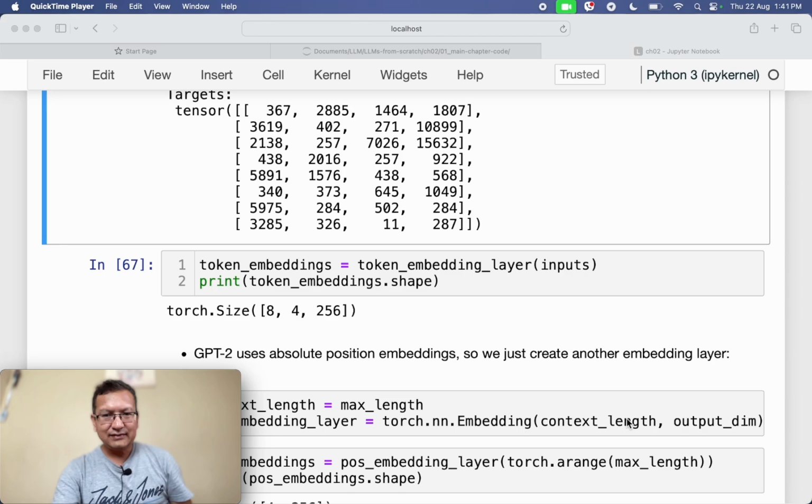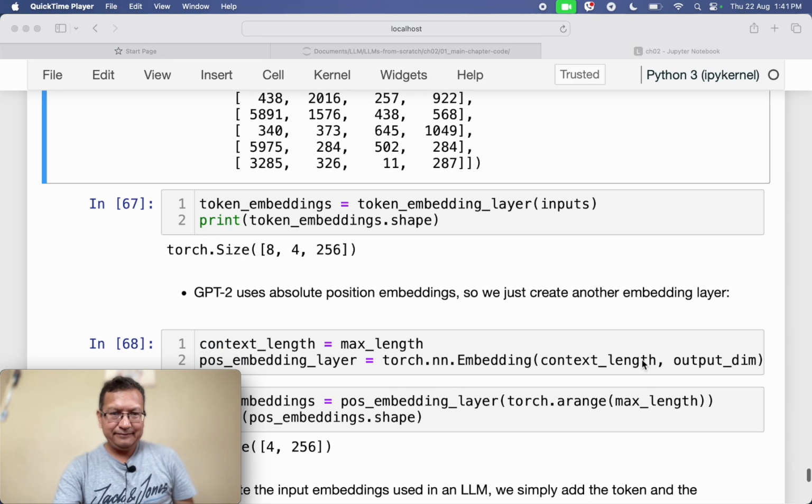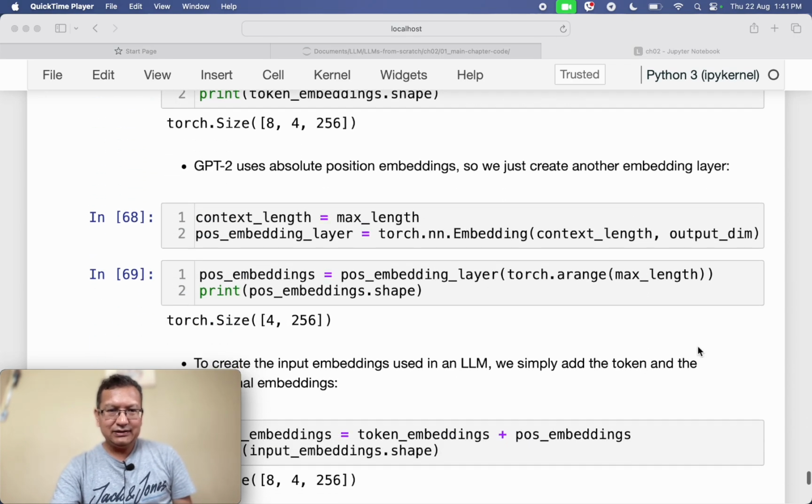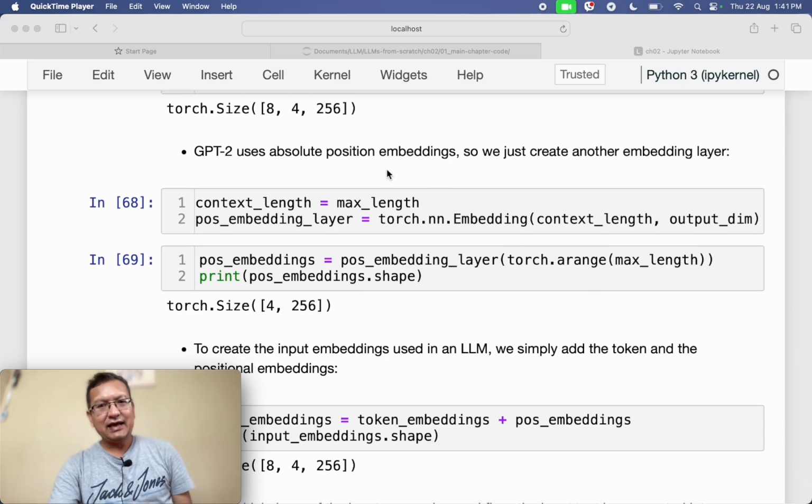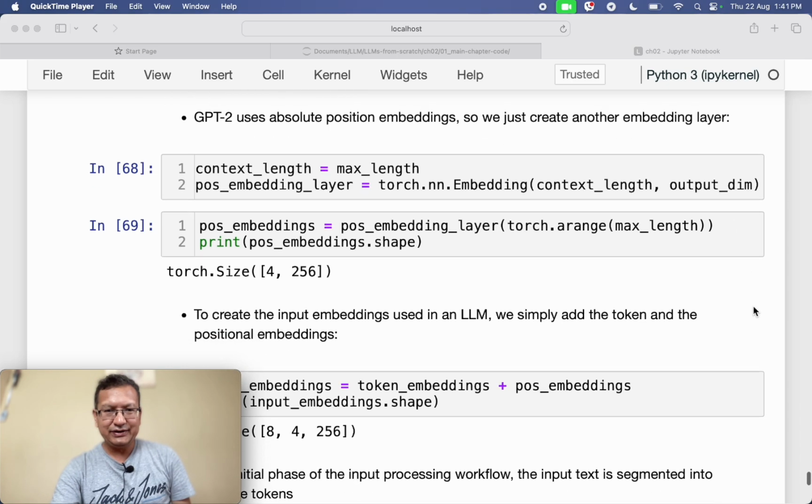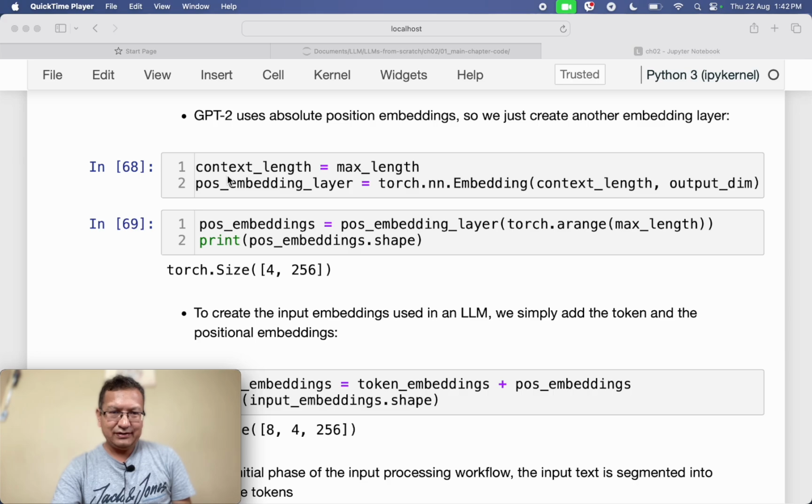Now GPT-2, which we're trying to build from scratch, uses absolute position embedding. So we just create another embedding layer. Here we have the context length equal to max length, and the position embedding layer is created with this context length.